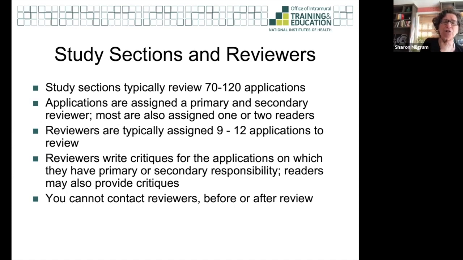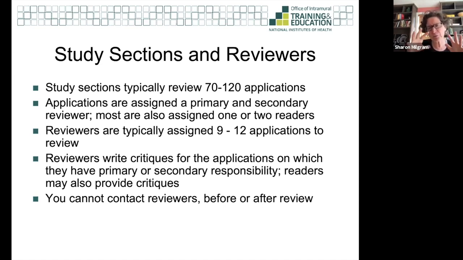The study section typically reviews 70 to 120 applications, a lot of applications. Each application is assigned a primary and a secondary reviewer. Some are assigned a tertiary reviewer, some are assigned 1 or 2 readers. Reviewers read, critique, and write a summary. Readers might be assigned because they're an expert in a technique.